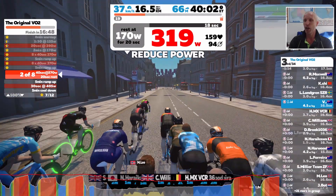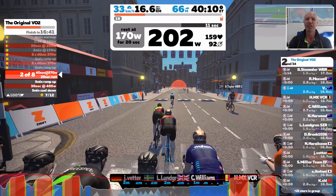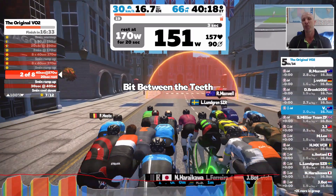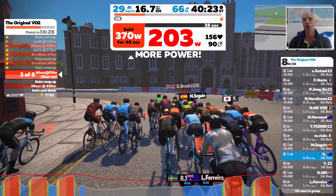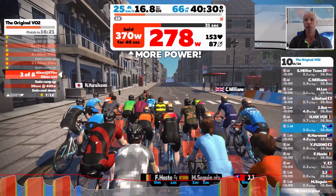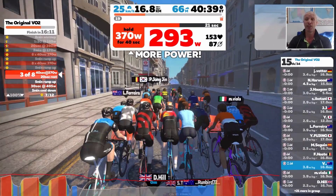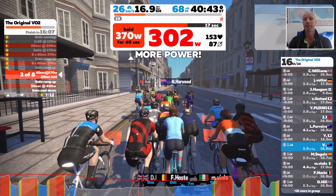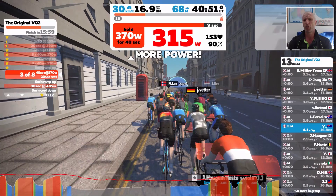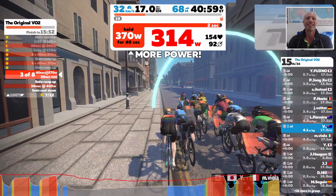You don't have to push out the full 370 watts — you can cheat a little bit and hang off the back, and you'll at least stay with everyone. If you do get onto Zwift, don't feel intimidated. If you get dropped, it doesn't matter — you can continue the workout on your own. Sometimes these sessions are set up so the program won't let you get dropped; the elastic band keeps you in the zone at slightly lower watts. As you can see, I'm only doing 300 watts here instead of 370 and I'm still staying with them.